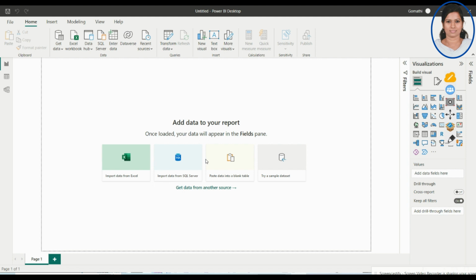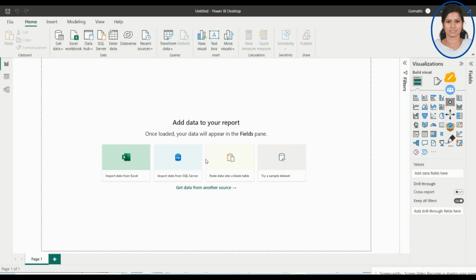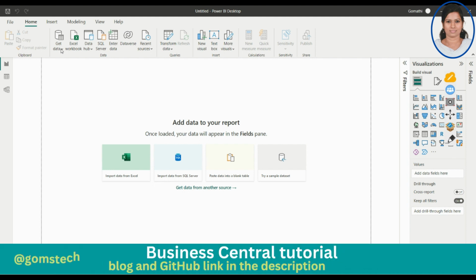So these are the sources of data. Anyhow, if you want to design any visualizations, graphs, or anything, you need data, right? Without the data we cannot do anything. So now if you want to use Business Central, that is, if you want to create a dashboard or a report in Business Central and show the report in Business Central, then you have to get the data from Business Central, right?